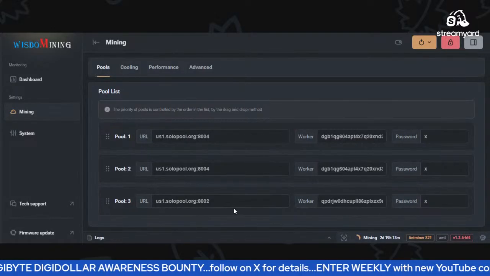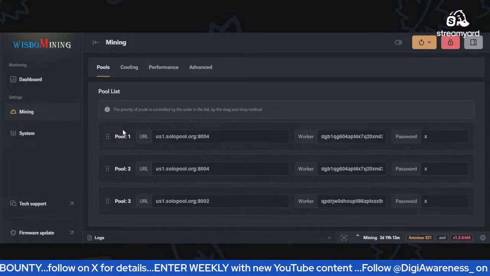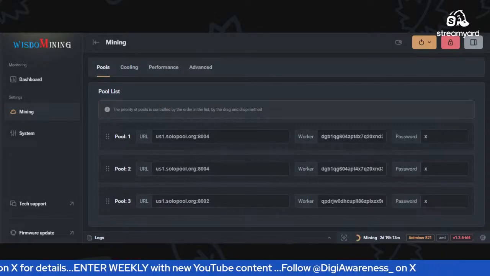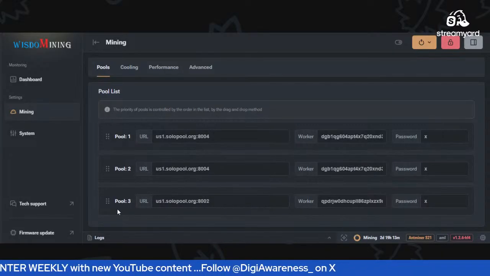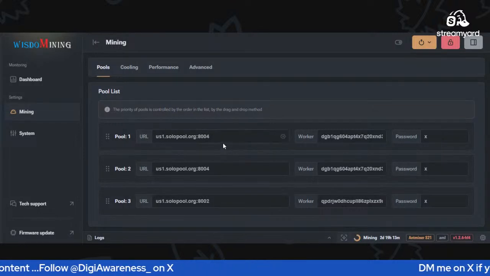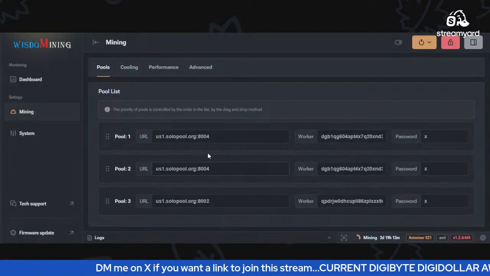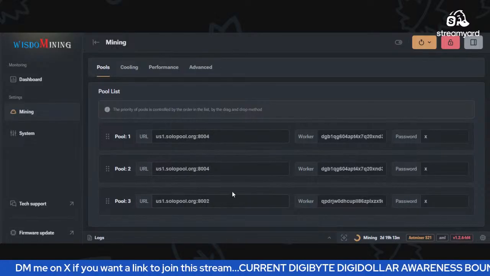You can enter a different stratum for a different pool, but you do want to fill out all three of these pools. The reason why is because if there's any sort of issue with the connection to one pool, this miner will automatically switch to the next one. And you can have them all at the same place.